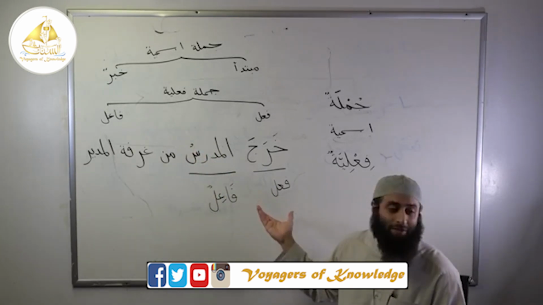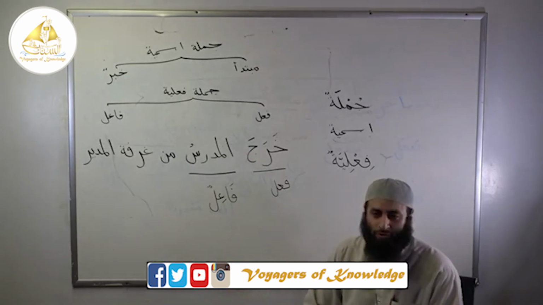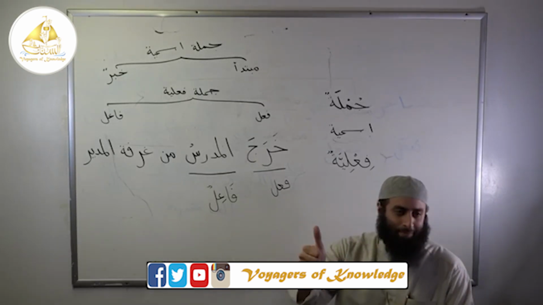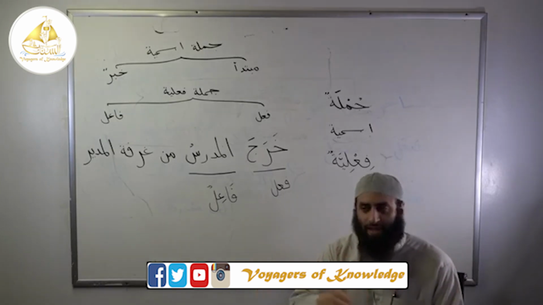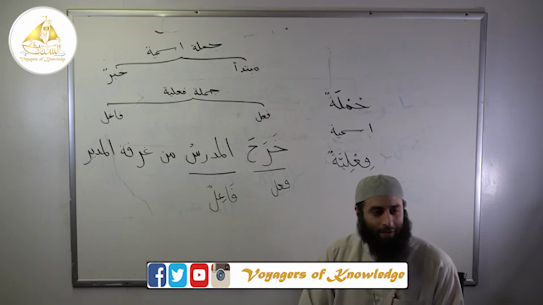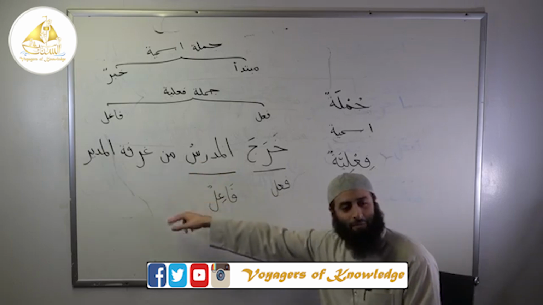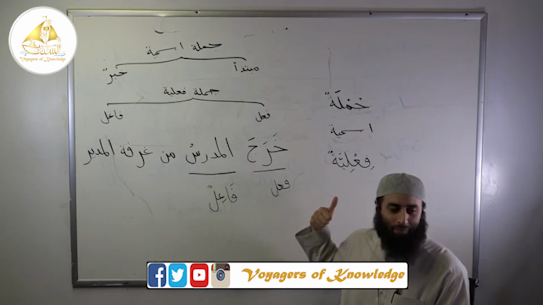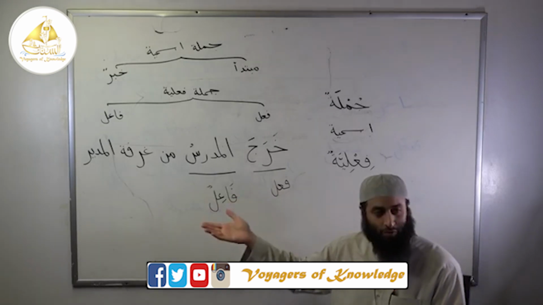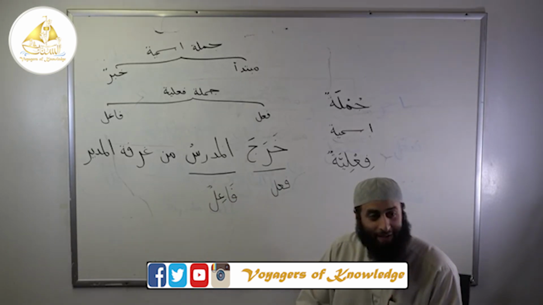Remember, what if fi comes in front of al-mudarrisu? Or let's use masjid, because it's weird when you use fi. So we say masjidun, right? And we say al-masjidu. Now let's bring fi in front of masjid. Fil masjidi. Okay, we know what caused that kasra, but what caused the dhamma? Wasn't the al, right? We say al-masjidu, but we can also say fil masjidi with a kasra. But there's no fi in there.